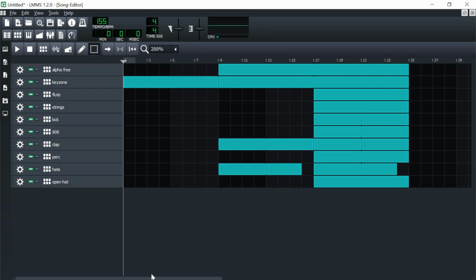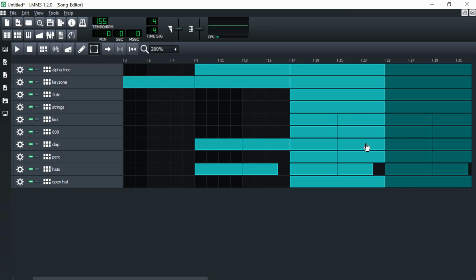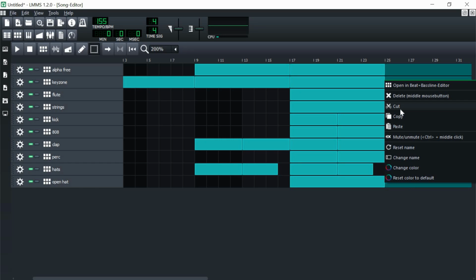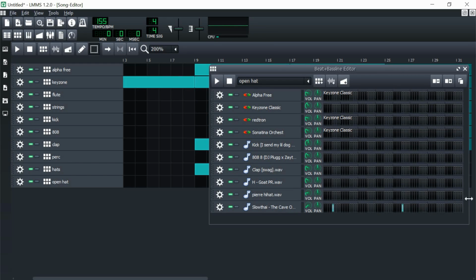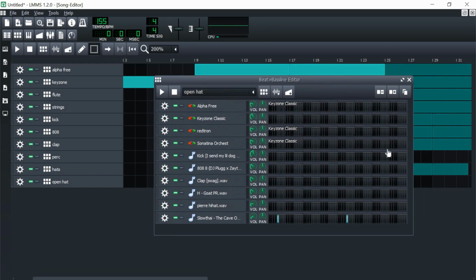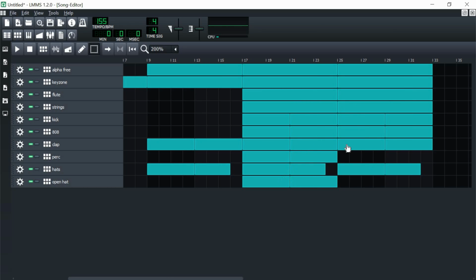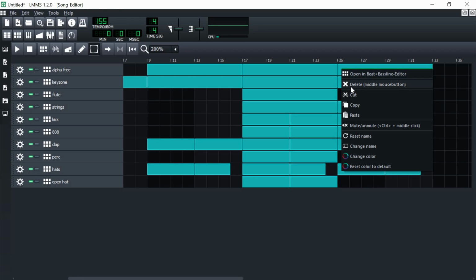So the next section is going to be kind of the same thing, but we're going to get rid of this percussion sound here. We're going to get rid of the open hi-hat, which I don't know why this open hi-hat is like this. It should not be this long. We'll just go like this. And now it should be good. But yeah, so for the next section, we're going to take out the open hat, and then we're going to get rid of this flute. And I think we'll get rid of this.